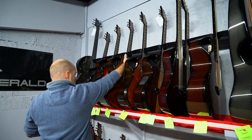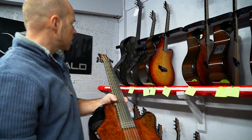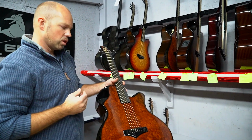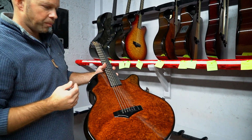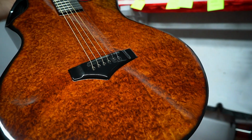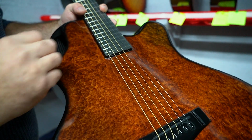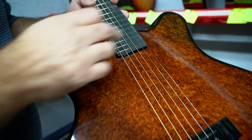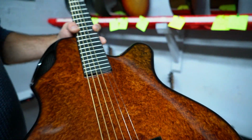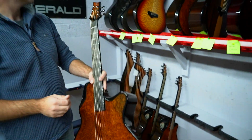So next one is another Select series. This is the X30 from the Select series. This is going to Che, I think, in New Jersey. And you can see that same detailing. This one, I guess I selected a piece that was just much more kind of tighter burl. The nice darker section just in the horn here. And yeah, this was a selection that came with the pinless bridges.